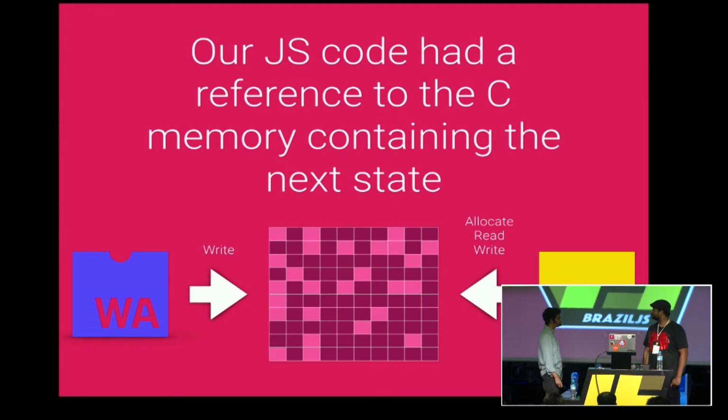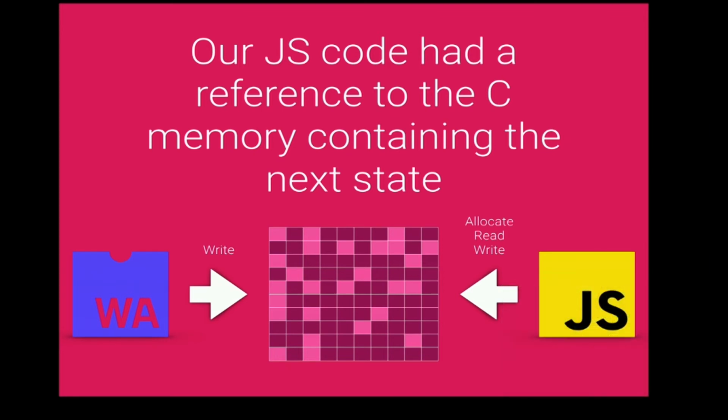Cool. So with these 3 functions, we were able to allocate in WebAssembly the memory needed for the arrays of the current state and the next state, and to set the initial state as current state when initializing our C program. The JS glue code was keeping track of the pointer to the next state array, and using getValue, we were able to read the next state from JavaScript at each iteration.